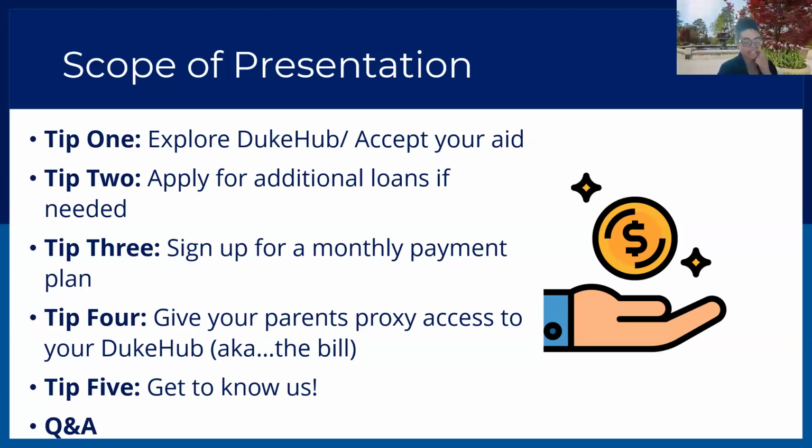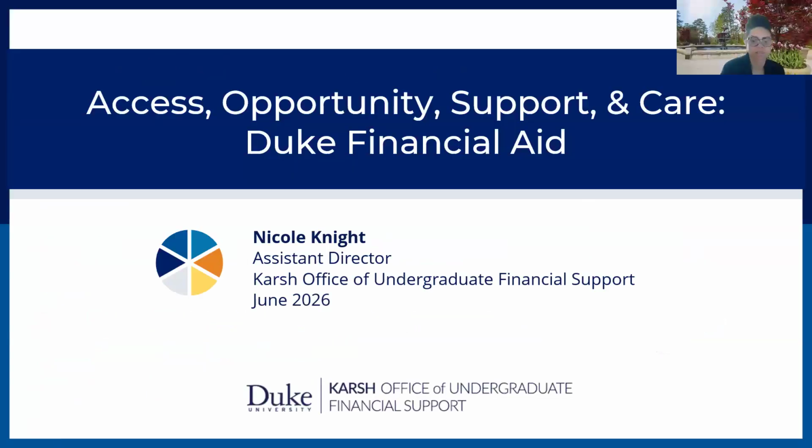So yes, I am one of the assistant directors in the Karsh Office of Undergraduate Financial Support. So if you received an aid offer that came from our office that allowed you to accept and matriculate here at Duke, we're so glad to have you and to see you very, very shortly. For now, we're just going to go through some basics related to your Duke Hub and how the financial piece works and where you can find information. Pretty much everything you need to know lives within your Duke Hub. Now that you have your aid offer and the different pieces, I'm going to show you how to connect them to your hub to move in and throughout Duke as you enter and proceed for the next 4 years.